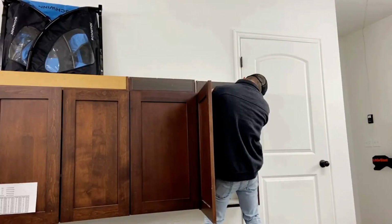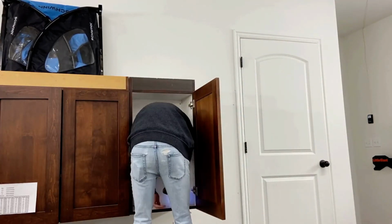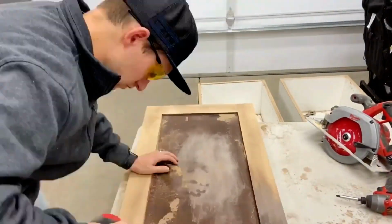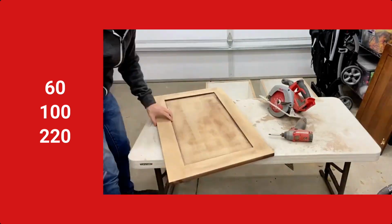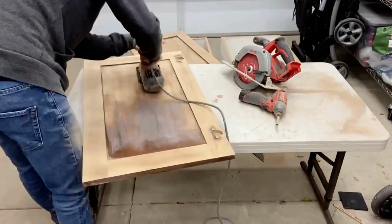The next thing I did is went into my garage and I actually had some old cabinets that I wasn't using, so I decided to take those off the wall and repaint them. To do this, I first started sanding them. I went from a 60 grit to a 100 to a 220 grit, just to make sure they were extra smooth at the end.